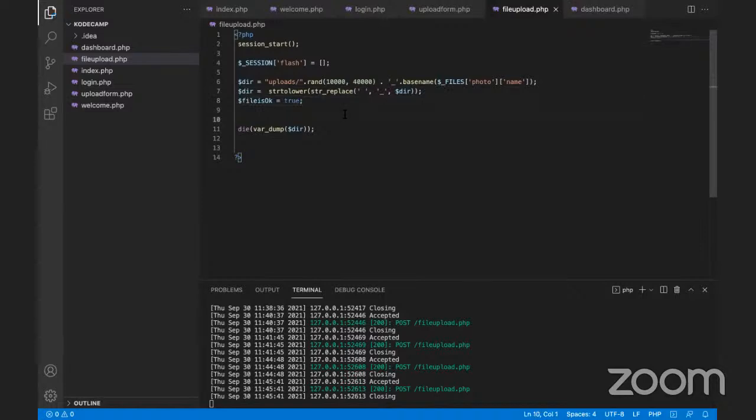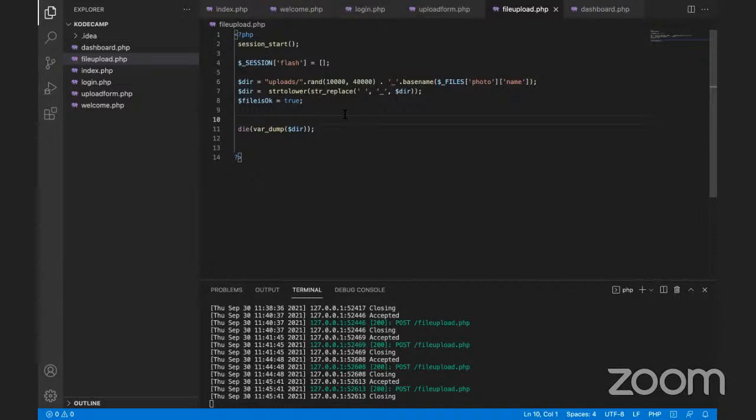Once you're done with a few random checks, we can easily move the file to the target directory. The random checks can be, because we wouldn't want just any kind of thing to happen, maybe we only want it when the user clicks on the submit button.